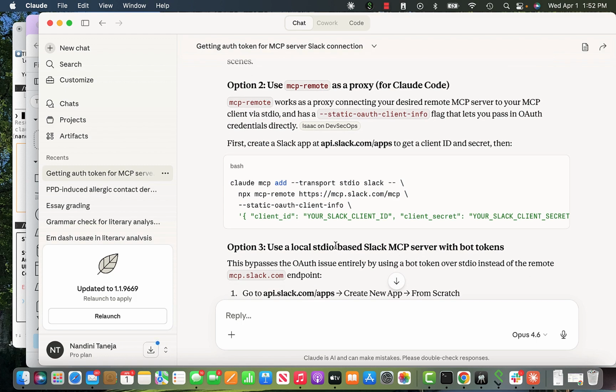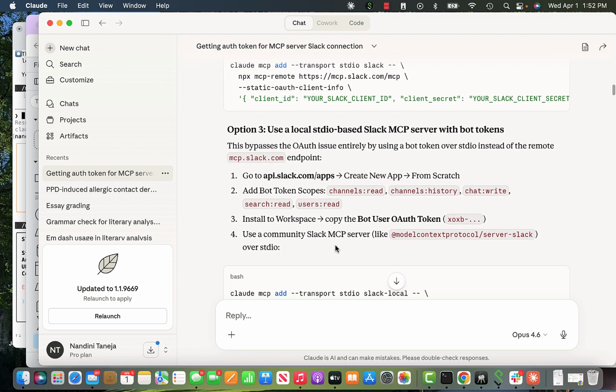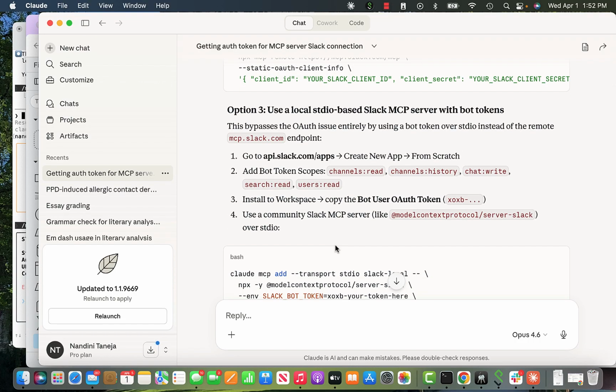The third option was to actually use the bot token, and according to all documentation this should have worked. So use a local Slack server. But there was another thing: I am subscribed to multiple Slack channels, but most of them I use as a DOK ambassador, and I am not an admin. If you're not an admin, then it's also not possible.